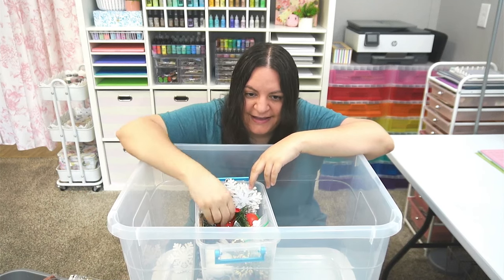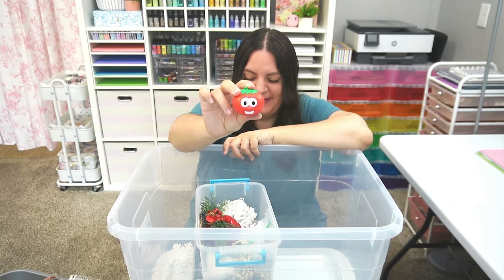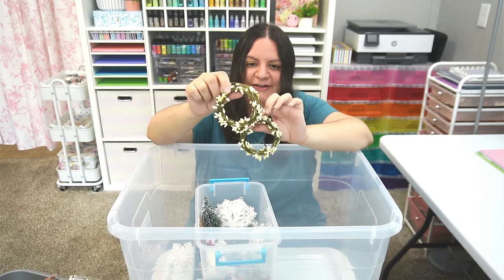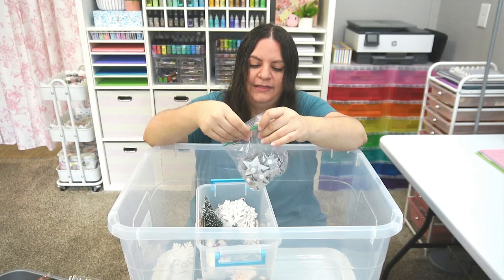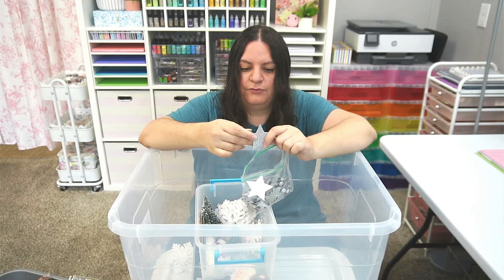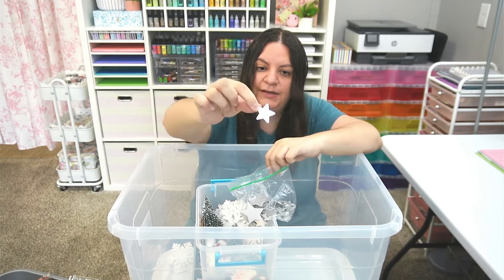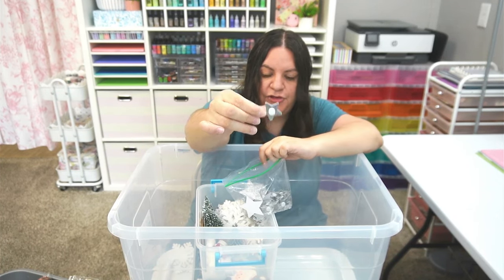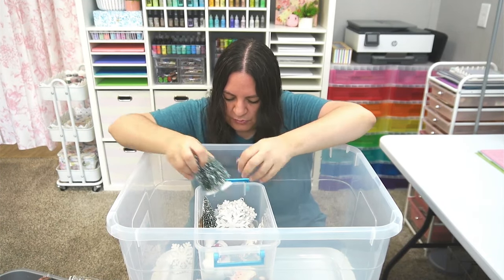I just saw something staring back at me in my camera. Bob? Bob, are you hiding with the ornaments? There's Bob here to say hello. There's another one of the ornaments and some cute little Christmas wreaths — they're so tiny. Oh I love stars. This doesn't even have to be used for Christmas. There is a whole bag of really cute little cardboard glitter stars, and these little metallic ones have double-stick foam tape on the back. You can use those for really anything — I would stick those on cards. And some more trees.